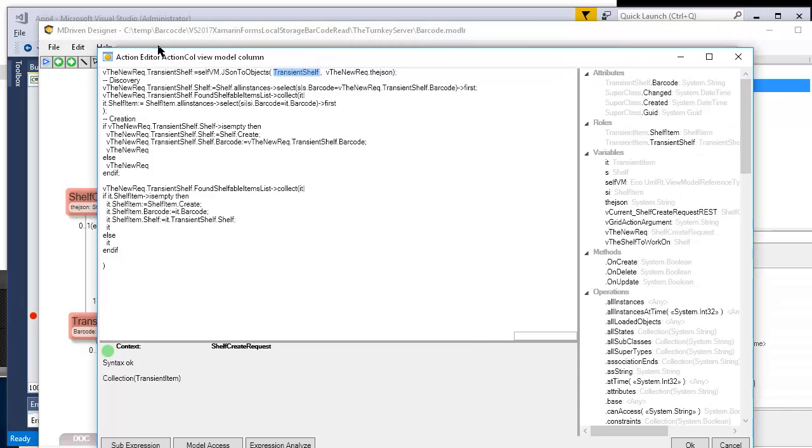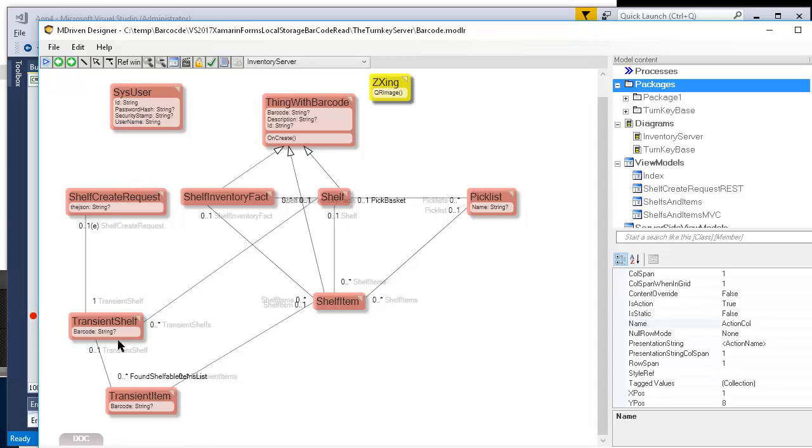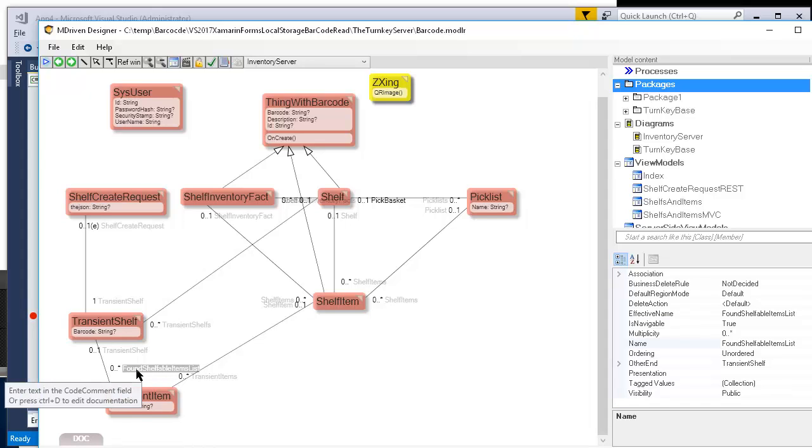So transient shelf is actually a model class here, and you see this one has the same name, found shelfable item list, as we find in the JSON. So when the JSON is interpreted, it will find this, and then it will automatically create the transient items for each item that I have scanned.